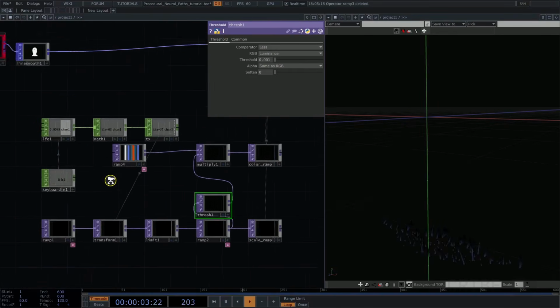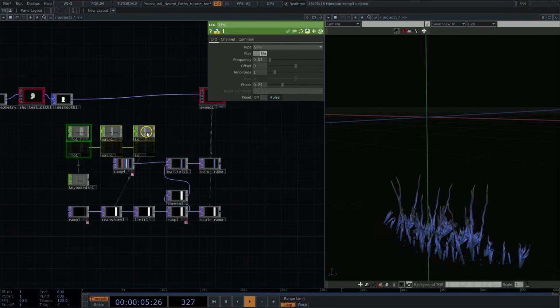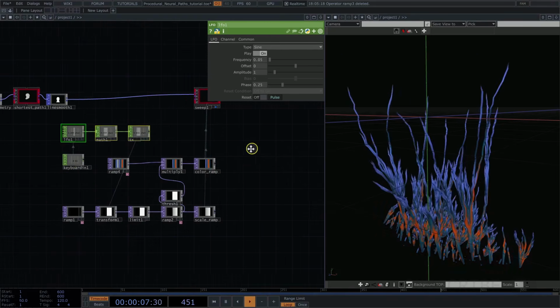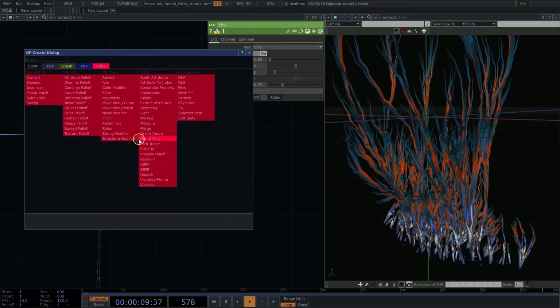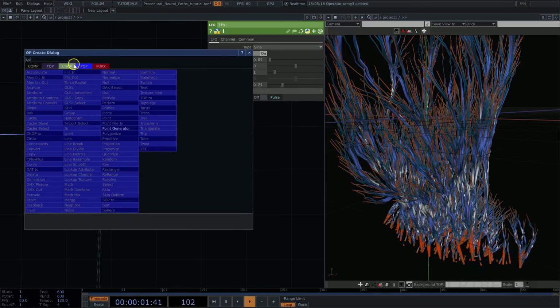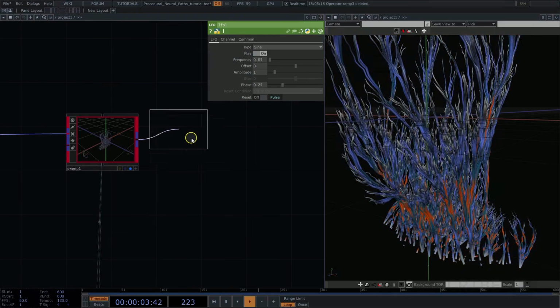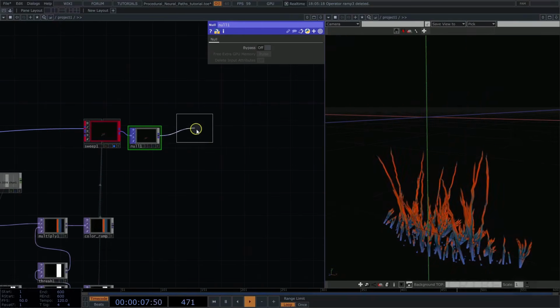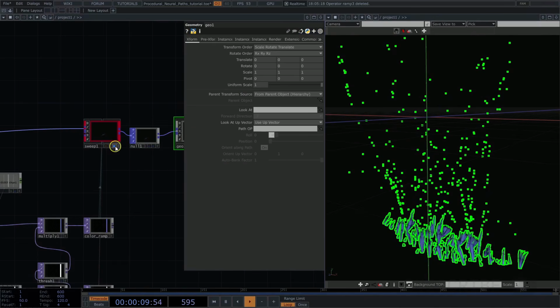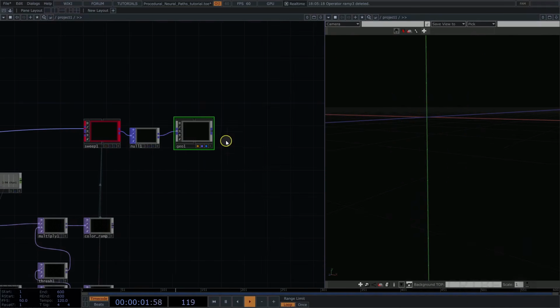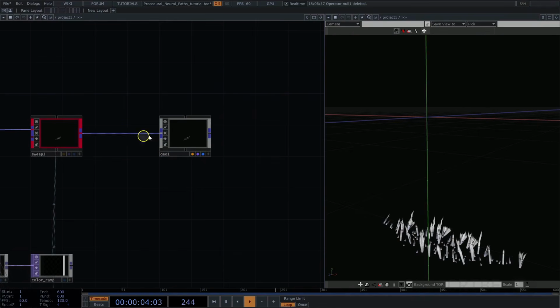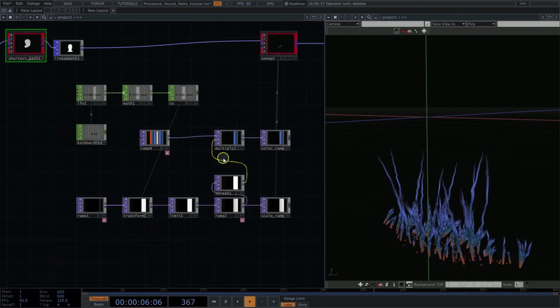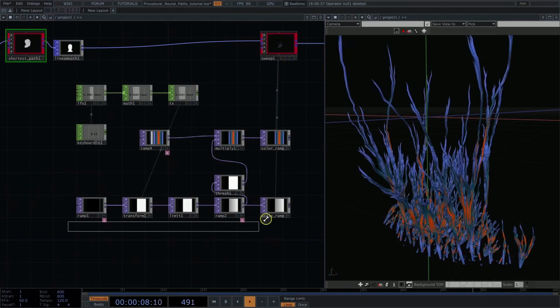Last, the output. Connect the sweep into a null pop and the null into a geo comp. Toggle the display flag off on the sweep, the geo shows it from here. And that's the sweep network. The paths are real surfaces now, growing in, tapering, and shifting color. Next up, the rendering.